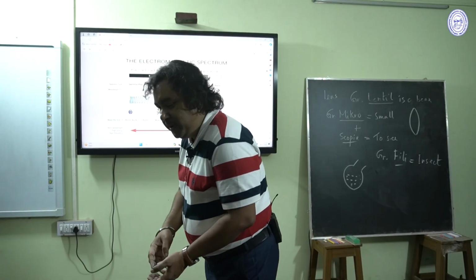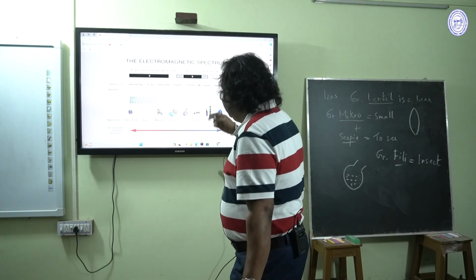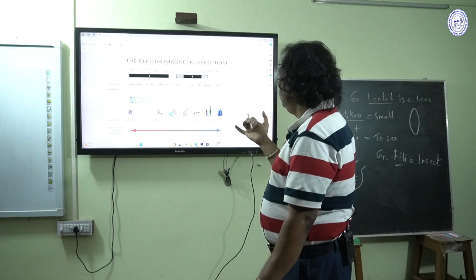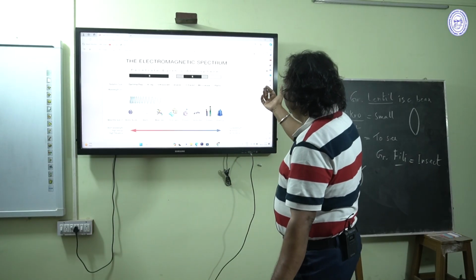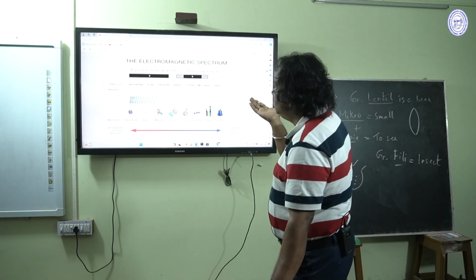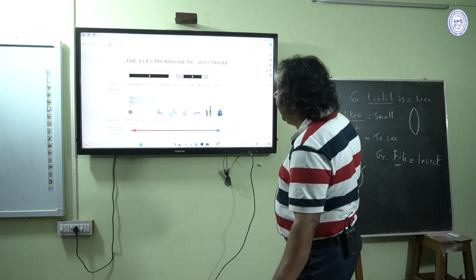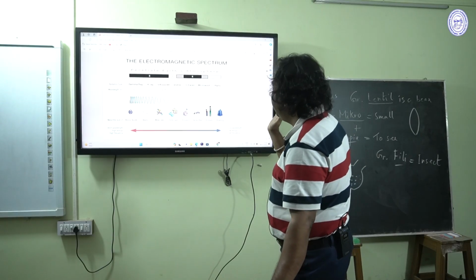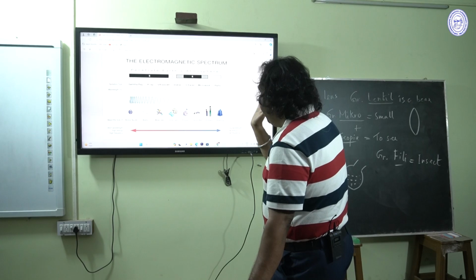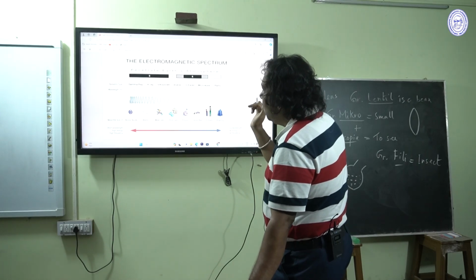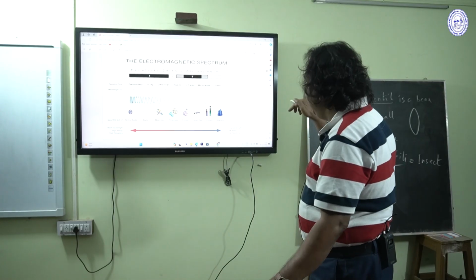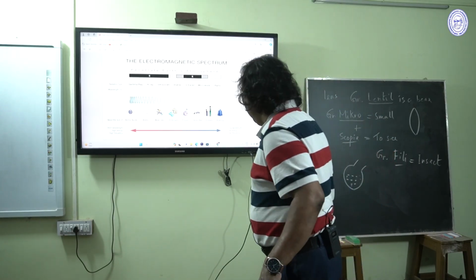This is the electromagnetic spectrum, and these are simplified to magnify various types of objects: buildings, human beings, honeybee, pinpoint, protozoans, molecules, atoms, atomic nuclei. All these are shown here. From right to left, short wavelength, high energy, high frequency. In the right direction, long wavelength, low energy, and low frequency.